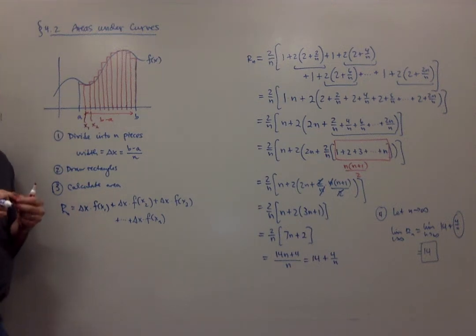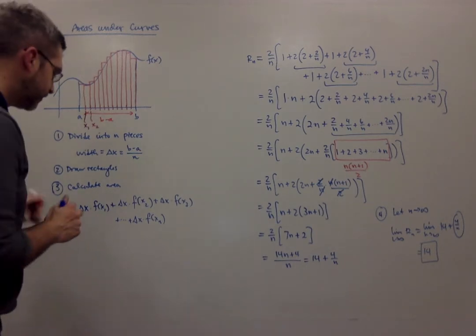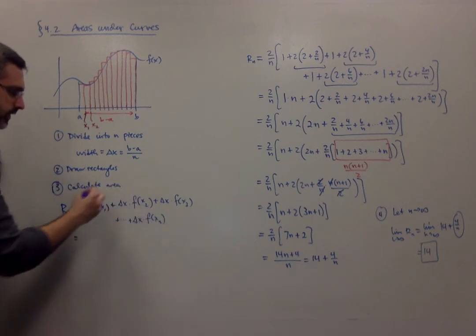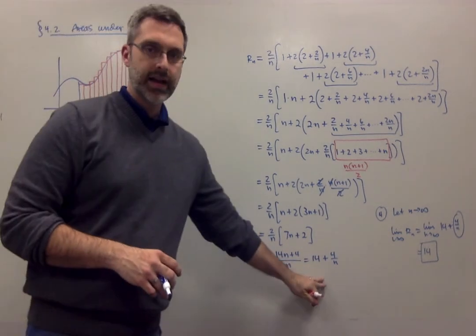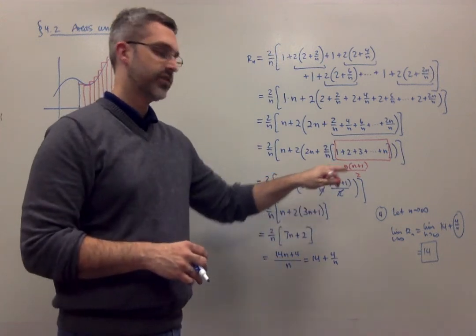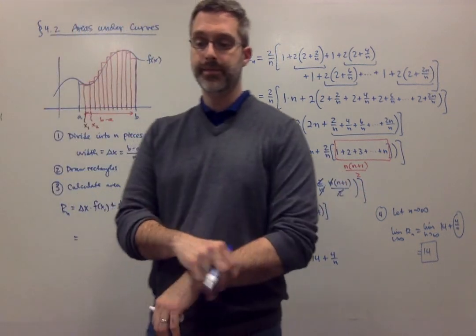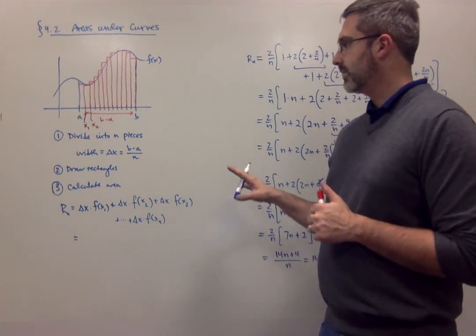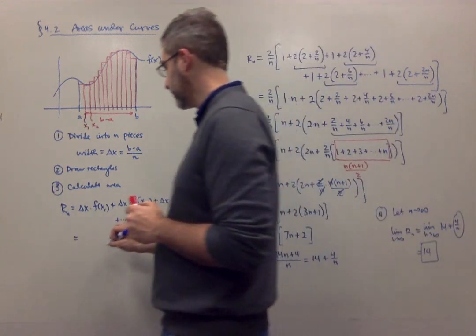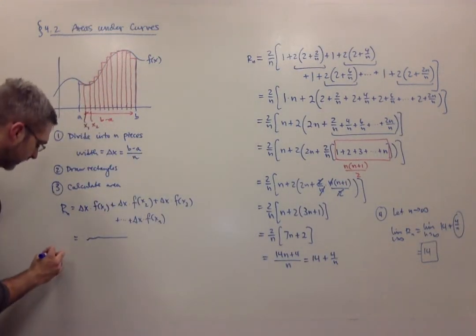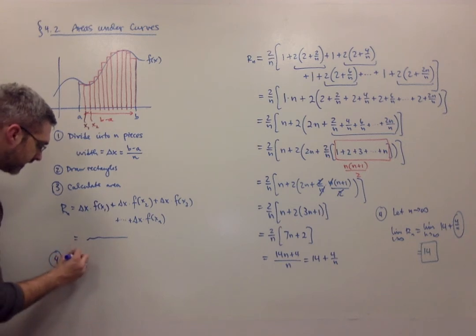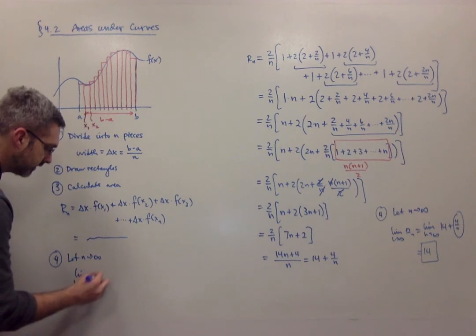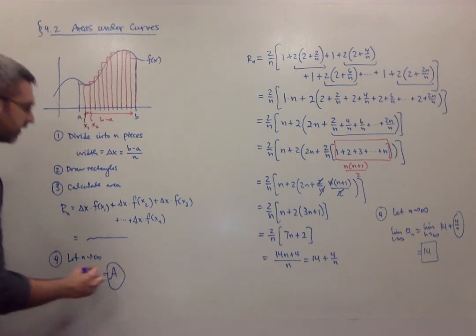So now what you're interested in doing here is collapsing this formula down into something that's nice, kind of like we got at the end here. We may have to use your sigma notation formulas there. But we want to collapse this down to a point where we get some nice formula. And then the last thing that we want to do is let n go to infinity, and that limit is going to give us the area. Okay?